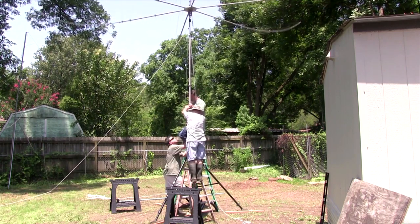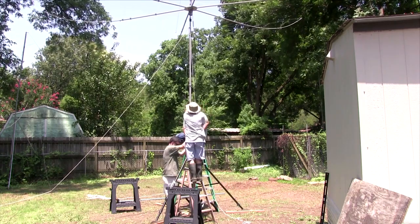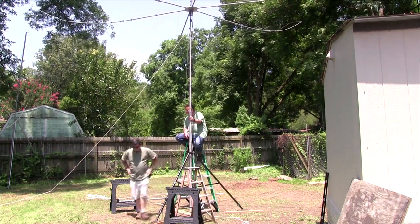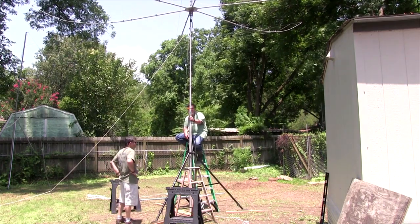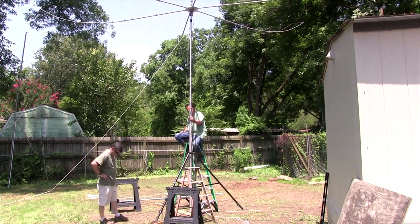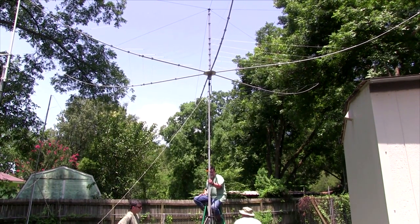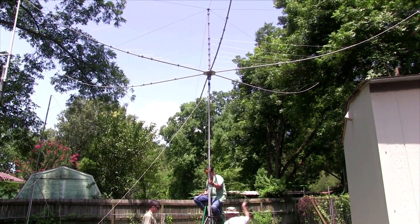By the way, this is a really nice pole. Maybe putting a 40-meter hex beam up is a little more than you want to put on it. But we were only using it for field day, so we went ahead and raised it up. You can see the antenna is already assembled right there.